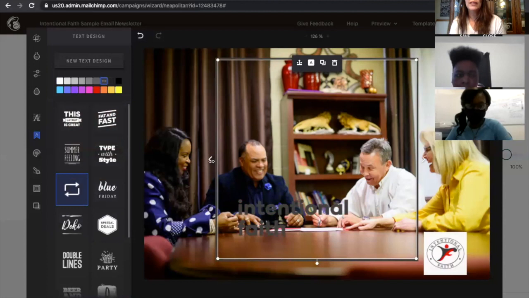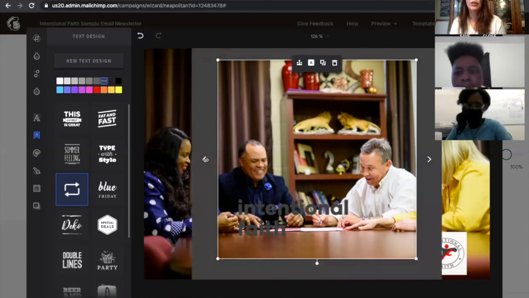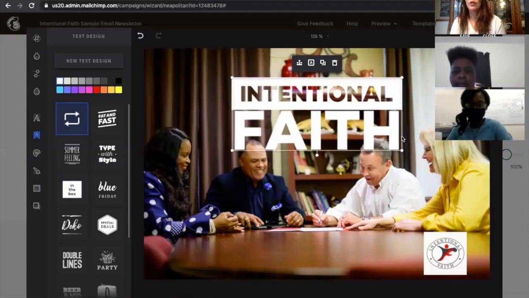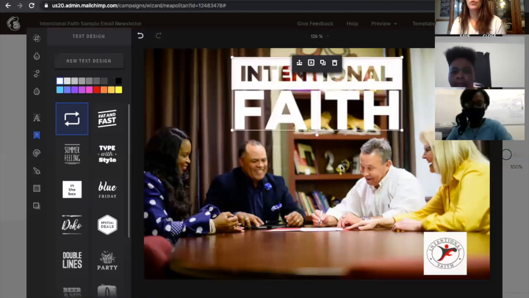And then you see these arrows? There's one on each side. If it made sense, and I don't think it does here, you can make like a border. That's cool. But let's go back to what we liked initially, because I think that's what we want to stick with. There's a lot going on in this picture. We don't want to take away from the image itself. I do like the white.